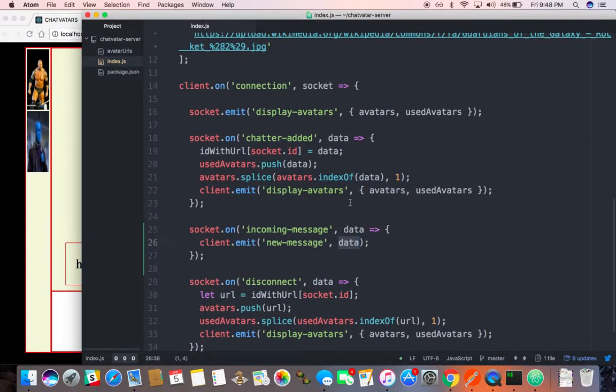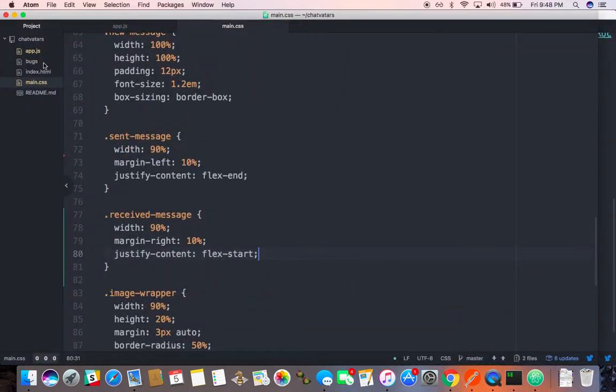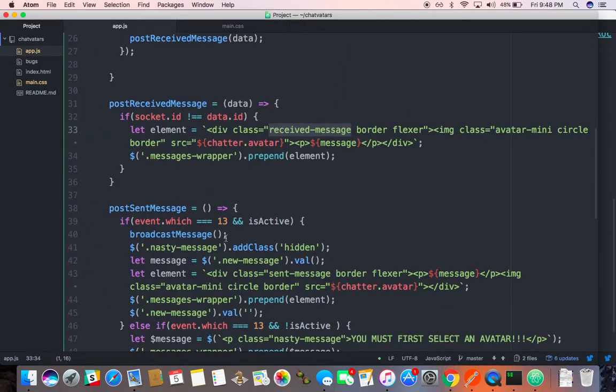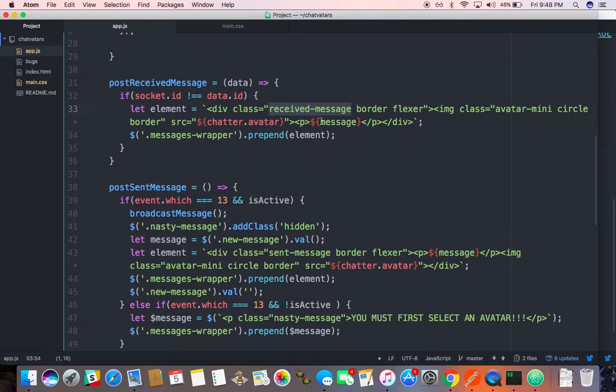Okay. And that was in the front end. And now I'm looking at the back end. I've got to look at the app.js. What we have right here should be the data.message. Ooh, look what it's going to use.